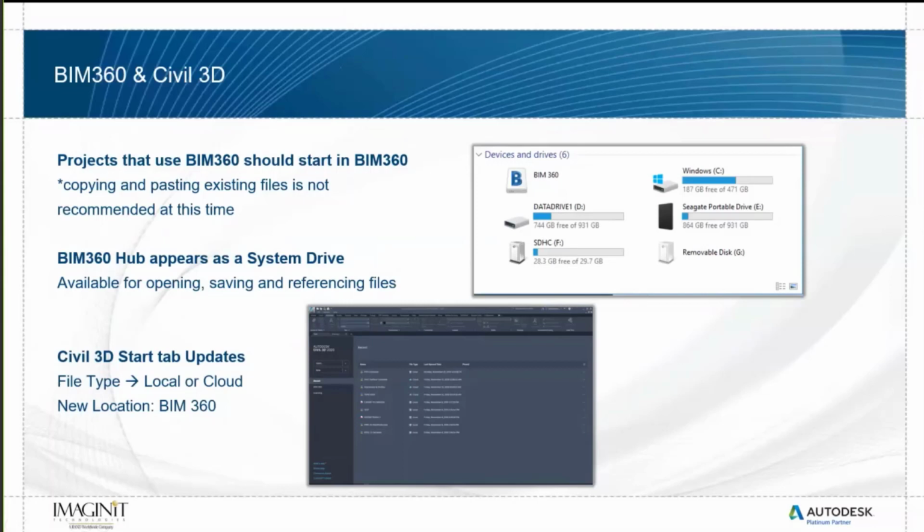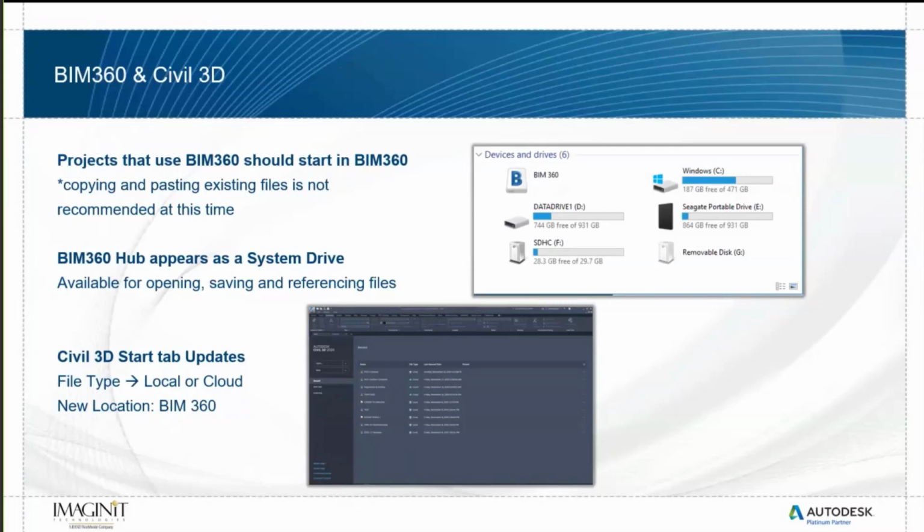In the past, when we've been working in Civil 3D for project-based drawing files and references and data shortcuts, everything was either network drive located or local drive located. So you had to have a specific file path, and we call that path specific or file specific, where you can't change the letter of the drive, you can't change the name of the file or the name of the folder. Everything had to be very, very precise.